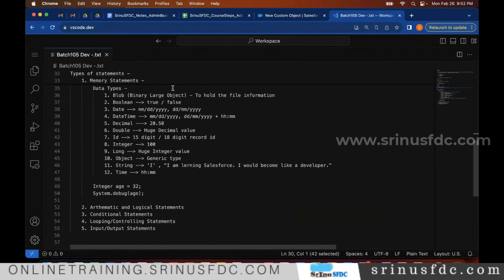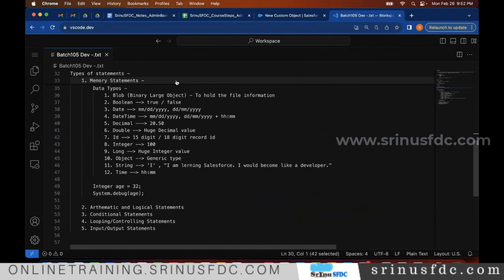The purpose of the memory statement is about whatever data we deal with. The purpose of writing any program is that we give some data as input, it applies some logic, and it gives some output data. Let's say if I supply 10 numbers to add, it takes all those 10 numbers, adds them, and gives one final number. Where does that data stay?